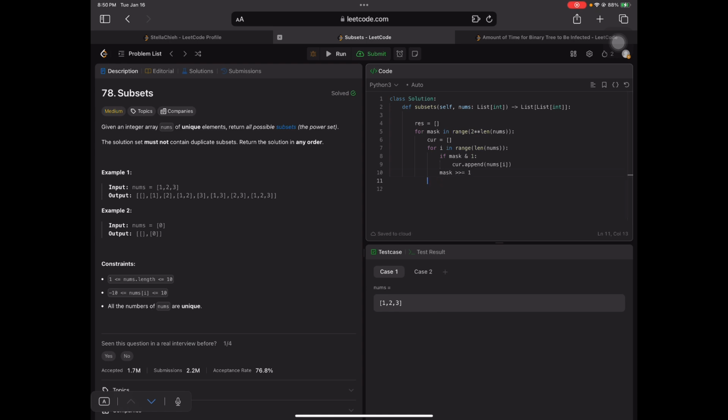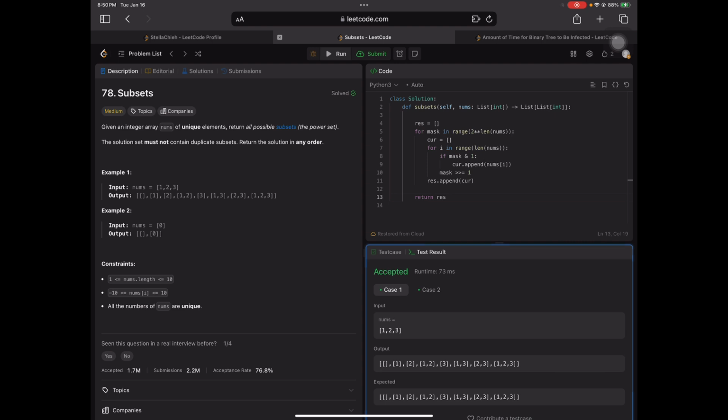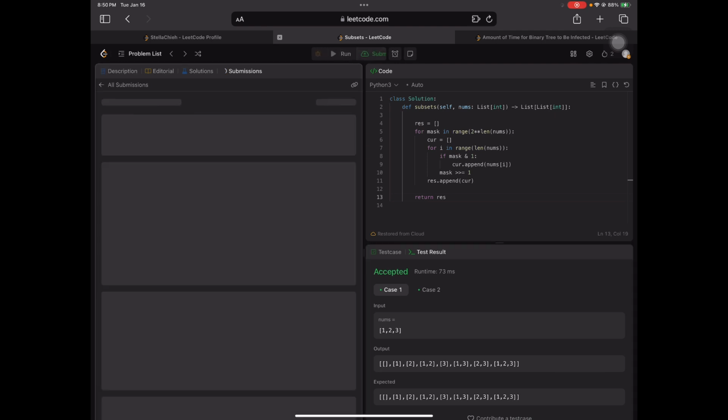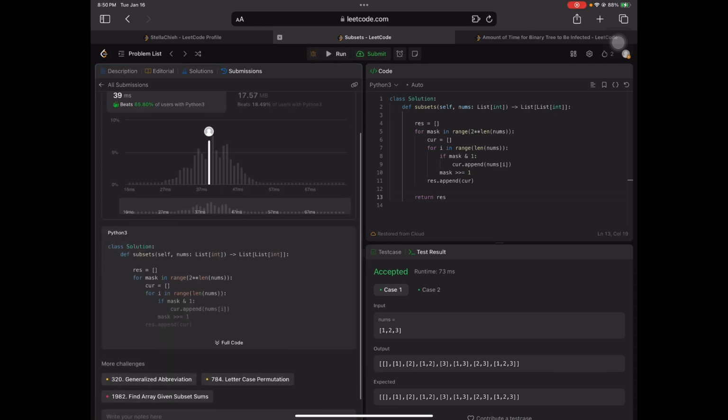Okay. And then after finishing 1 mask, I will put the current subset in the result. So we can return the result. Let's run the code. Okay, and submit. Okay, it passed.